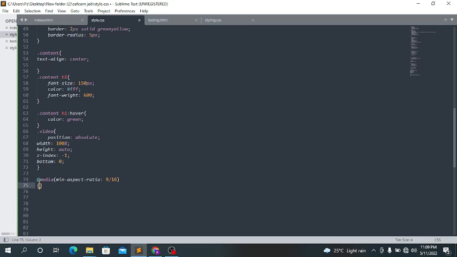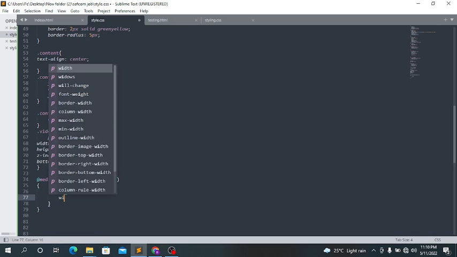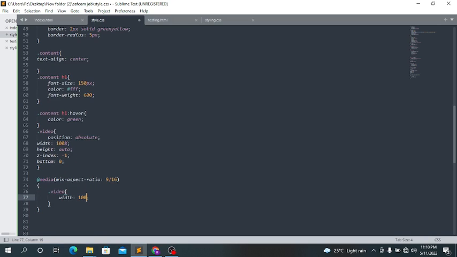And then add in the class name, which is video. Then you give it, let the width be 100% and the height be auto.